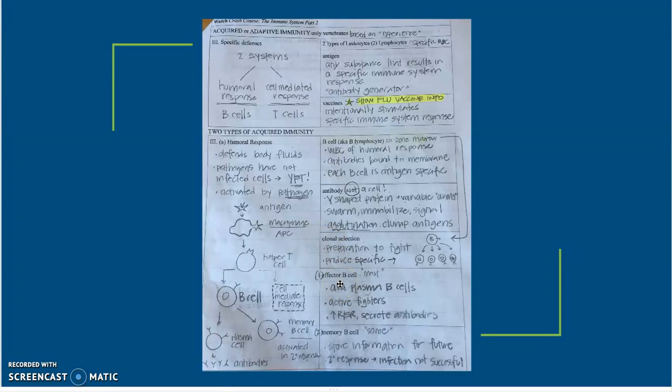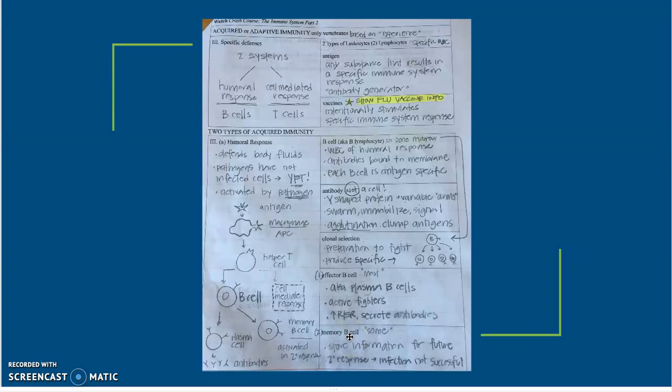It's going to actually produce two different types of B cells. Most of them are going to be what are called effector B cells, and then it's going to produce some memory B cells. The effector cells are also known as plasma B cells, and they're active fighters. They go around with these Y-shaped proteins that are specific for a particular pathogen, find that pathogen, bind, and call for help. They are really high in rough endoplasmic reticulum because their job is to pump out hundreds of antibodies. So they're secreting lots and lots of proteins in the form of these antibodies.